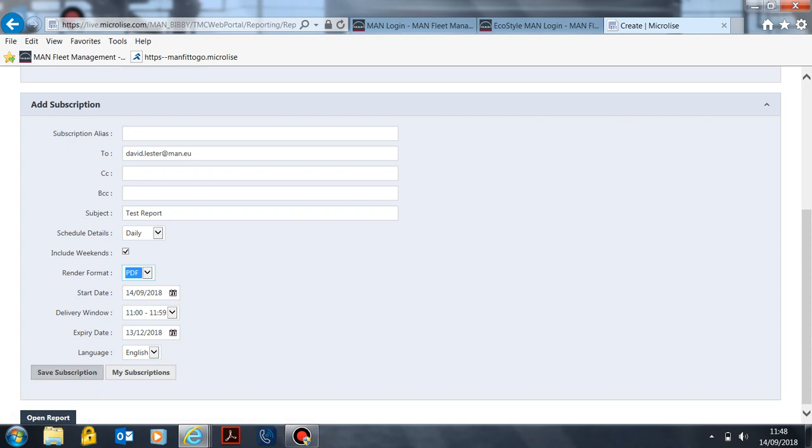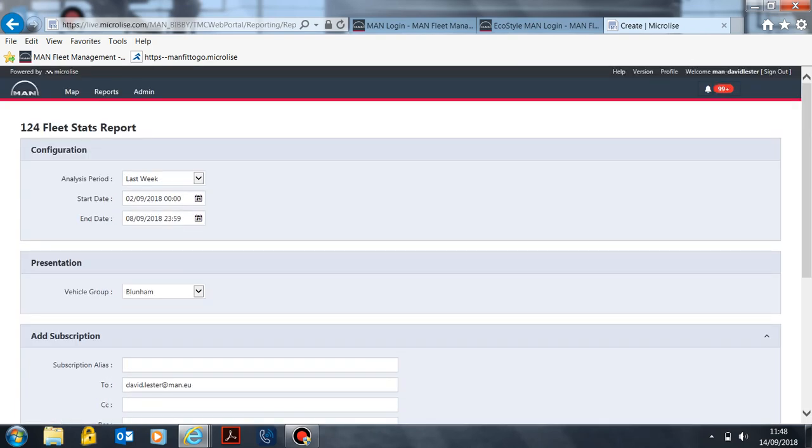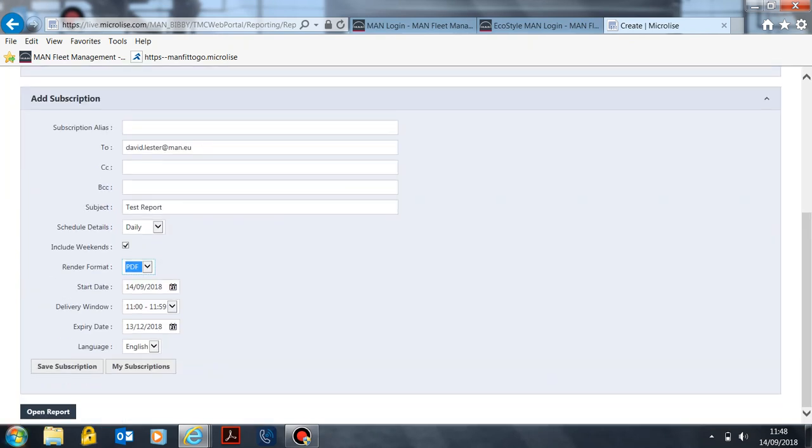And on doing that, that would then deliver that report to you automatically as a PDF attachment to your inbox on whatever basis, daily, weekly, monthly, etc. you've scheduled it to be run. So quite a useful way of getting your data without having to log in and remember passwords and wait while reports run. But for the purposes of today, for the training video, I'm actually going to run this report for last week for this depot. I'm going to just click open report, which will actually run that report on the fly.